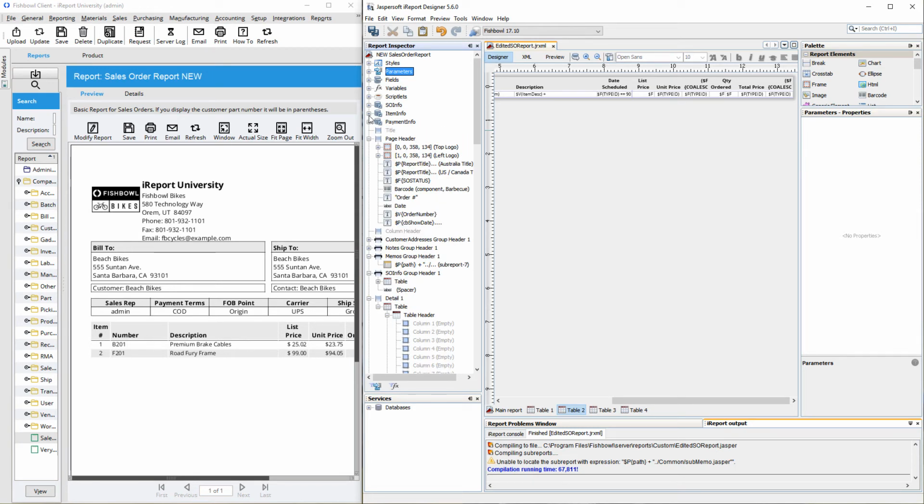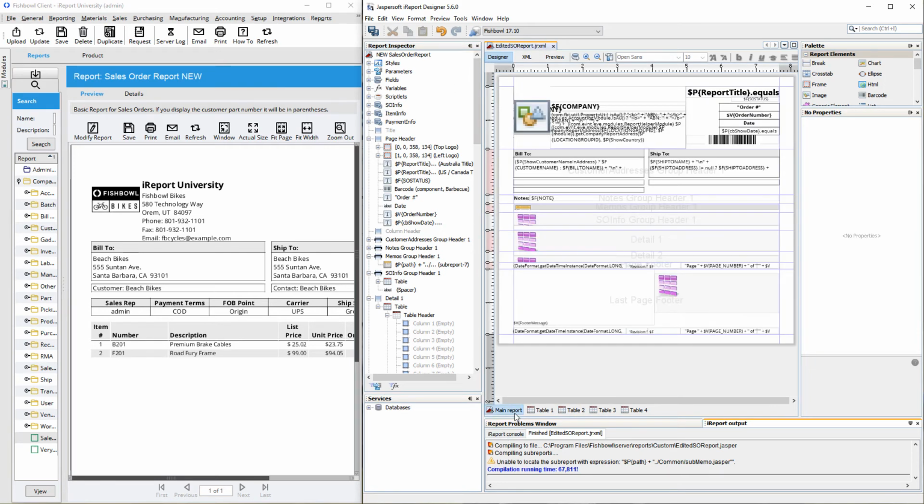Then I need to get it to pass down into my subquery. And there's one more step to tie those together so that this parameter from up here in the main query will get passed down to the subquery. And there is a slow way and an easy way to do that. I'm going to show you the slow way first and then the easy way.